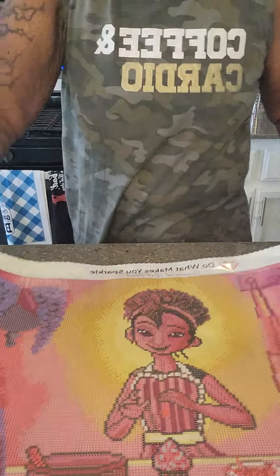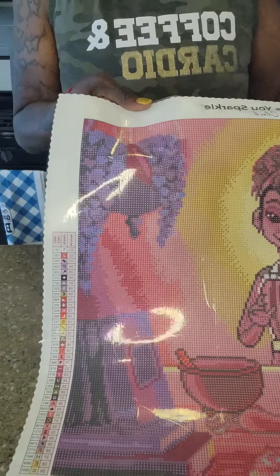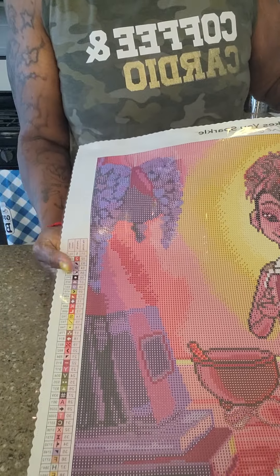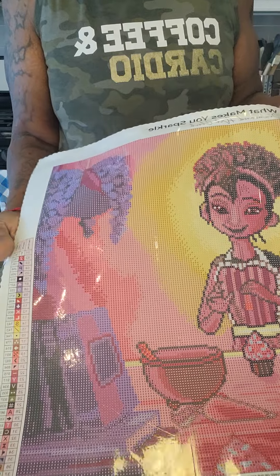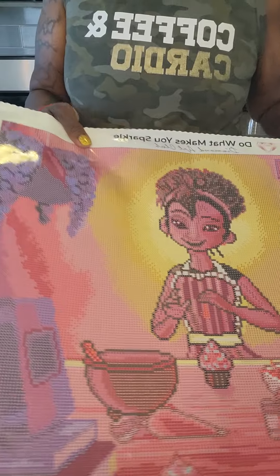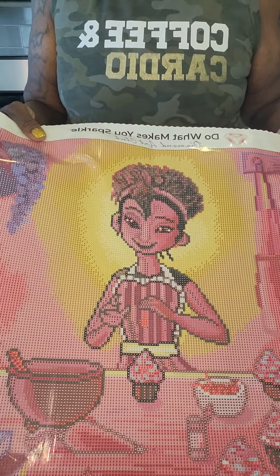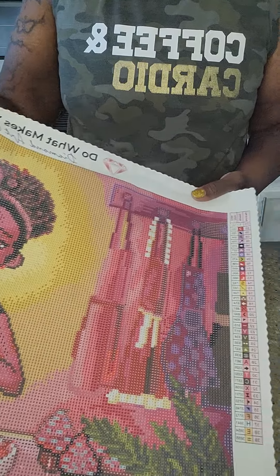Here is the canvas — I have it upside down — oh, look at that, it's so pretty! I have a really good friend who does meal preps and I buy my meals from her every week, so when I saw this I immediately thought of her and thought it was going to be perfect.